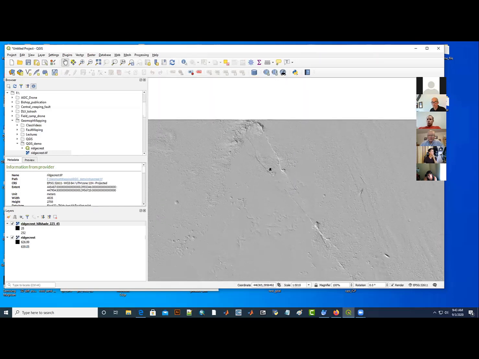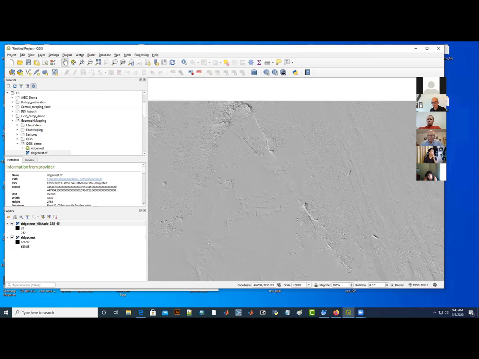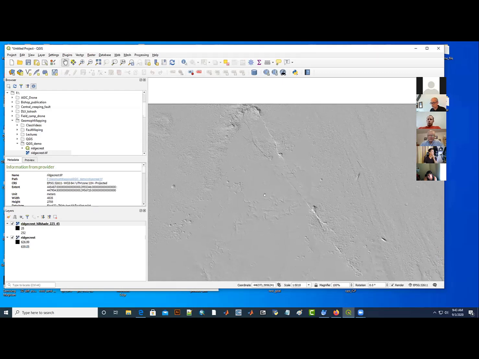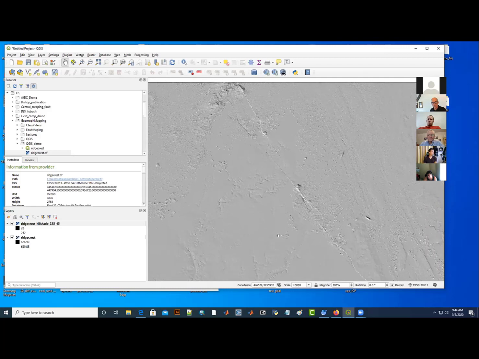For time, we're not going to do this today, but if you make a hillshade looking from the northwest, you'll see this landscape in a very different way. So it's definitely important to plot hillshades looking from different angles.